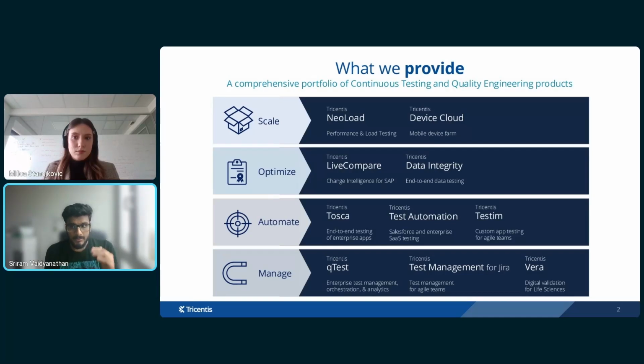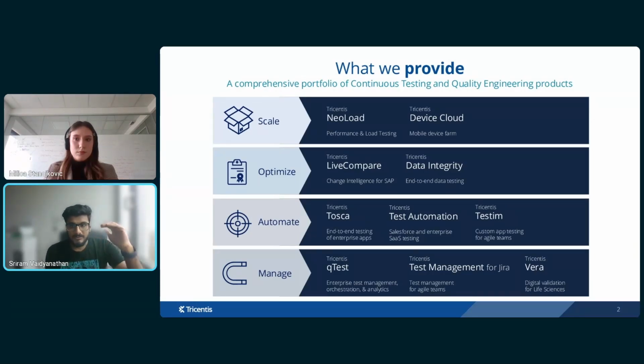But other than that, when it comes to automate, we also have solutions around no code, low code platforms, which will then help you to automate end-to-end applications, whether starting from a web application going into enterprise apps or APIs, green screen applications. So whatever technologies that you might have in your landscape, it's a completely scriptless test automation solution that we have, which will help you to automate across end-to-end applications.